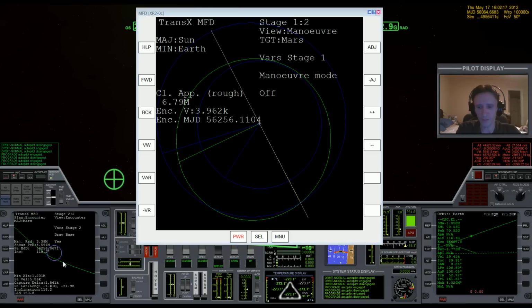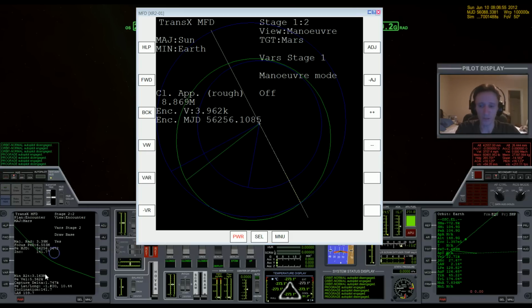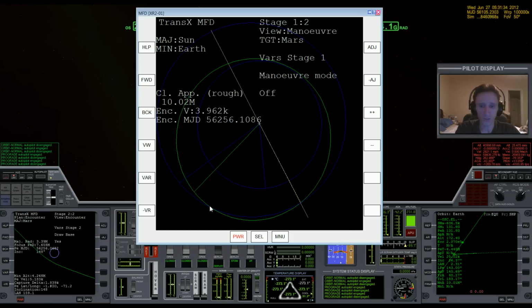You can see down here our minimum altitude is increasing. What I find often happens is you'll get to this point, maybe even right here, and then the minimum altitude will start regressing. It'll start going back the other direction. So I wouldn't necessarily jump the gun on doing another mid-course correction at this point, because let's just see what happens. We're seeing our closest approach right now is about 4,000 kilometers, and I'm willing to bet that once we cross this point, it will actually start going back the other way. That's generally what I find happens.